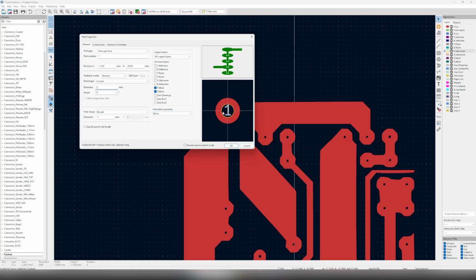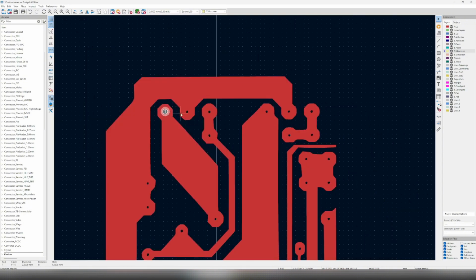So this is the dimension of the whole pad, including the solder area, and then this is the diameter of just the hole that goes through the whole board. I'm gonna select this, Control C, Control V, place it here, Control C, Control V, place it here. And what I can do now is select these and choose to align them vertically. So now they're on the same line and I can move them together. And yeah, so that's how we do it. Continue with a couple more.